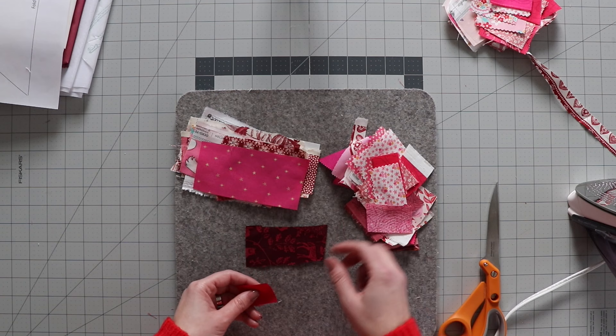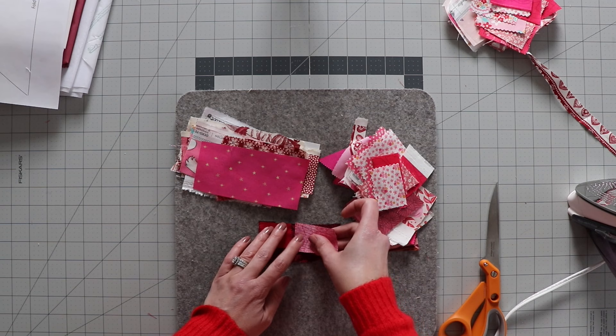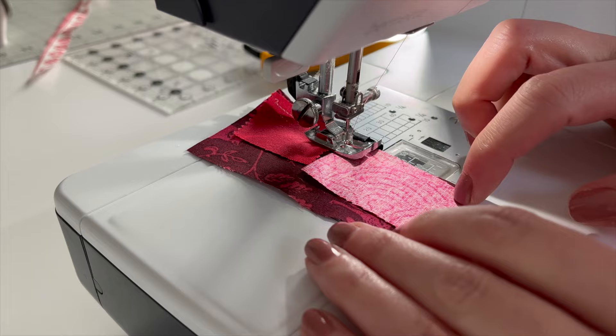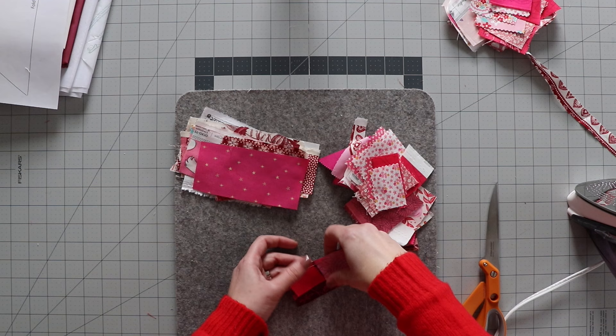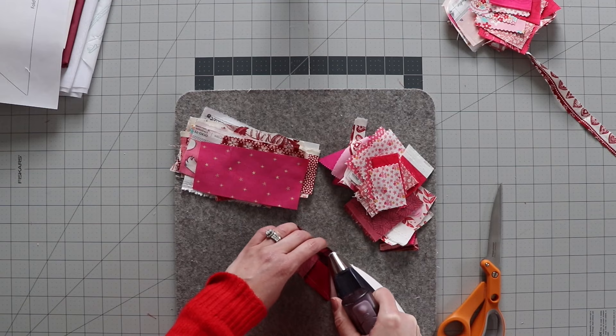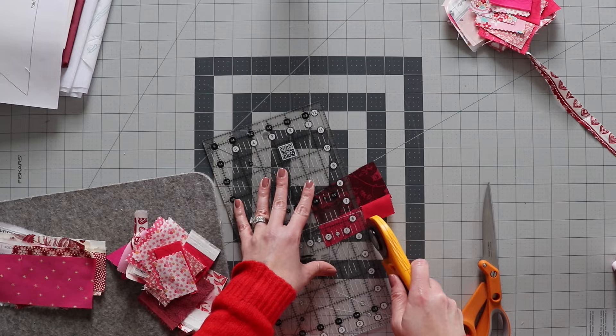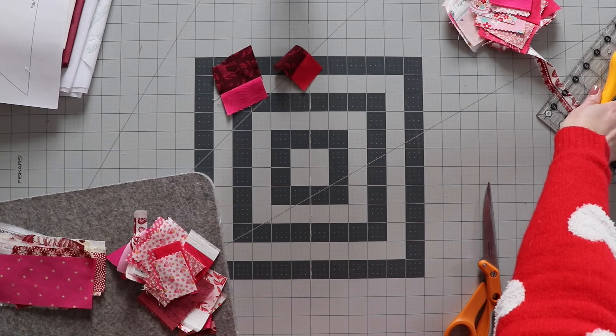When I get to my sewing machine, I'm going to take one of the larger pieces, lay some smaller pieces on it, and do a quarter inch seam along the edge. Then I'll come back and press it. I've got my first little section here sewn, and I'm just going to iron it with the seam going to one side, then cut this apart into two pieces — being pretty random on the cutting.